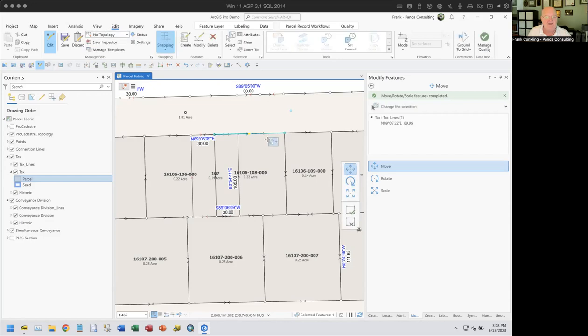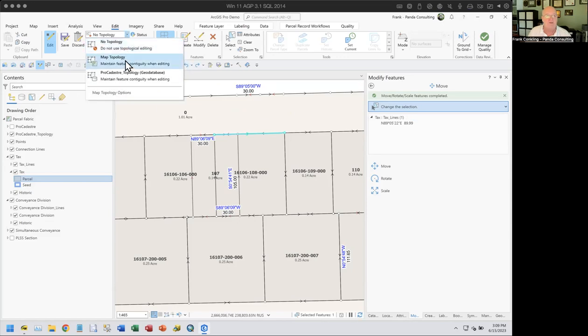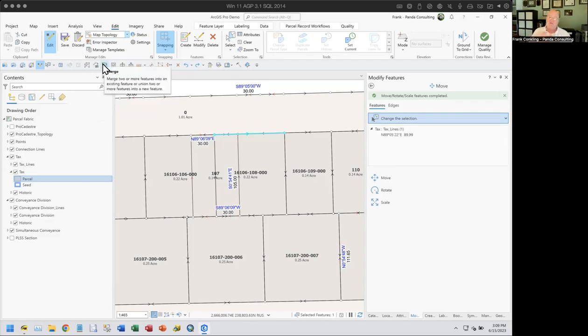Let's select a line in here and move the line. It moves the line, and doesn't stretch anything else in here. So that's no topology. It will not make any changes on here. Map topology looks at what's actually turned on for display and modifies what it can see at the moment.